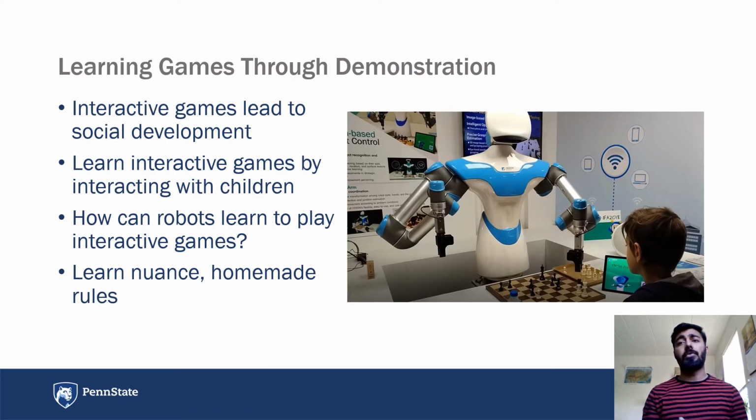Recent studies in the past have shown that interactive games lead to social development. With robots becoming an integral part of our society, our goal is to create such robots that can play those interactive games with children, specifically in hospitals and care centers. But how can we create such robots that can play those interactive games? Specifically, when the child wants to change the rules of the game while playing.